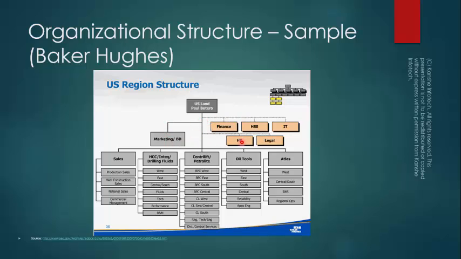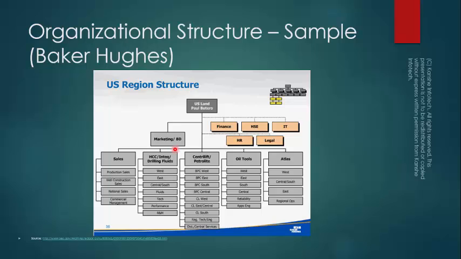One branch goes there, one branch goes there, one branch goes there. So all of these departments are part of this main division. So what are the departments? Finance, HSE, IT, HR, legal, and marketing. Further there are other departments: sales, HCC, Lift, Oil Tools, and Atlas. If you see, this is still a branch out from the main branch. So all of these at the top and all these peach colored ones, they're all departments.